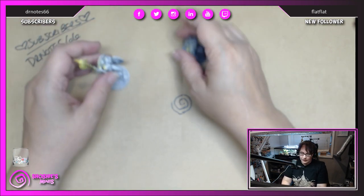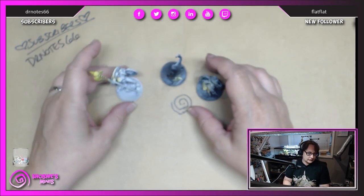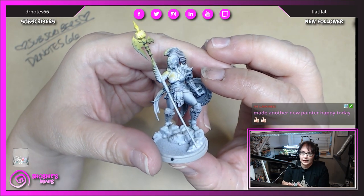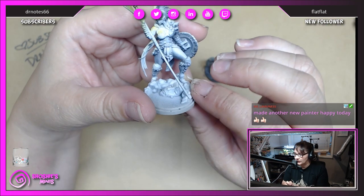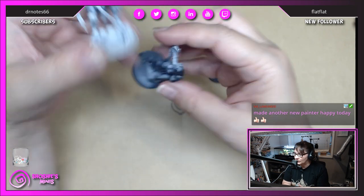All right, so I've got three that I want to paint today, and I'm going to let you guys pick. So these are all from the Echoes of Death. I've got the Gladiator. She is from the Echoes of Death. What is that? That's like some schmutz right there. Got it off. Made another new painter happy today. What did you do?